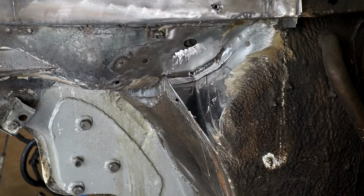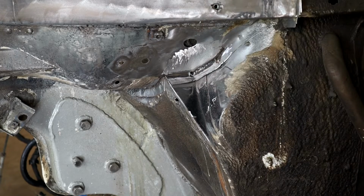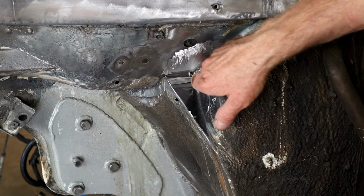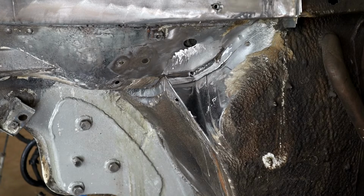All of this is going to get epoxied, and probably some kind of body schutz or something like that, just to match the factory. So that will help hide any imperfections, though it did come out pretty good. And I've treated with zinc primer underneath all the welds, so we don't get any more rust developing under there.